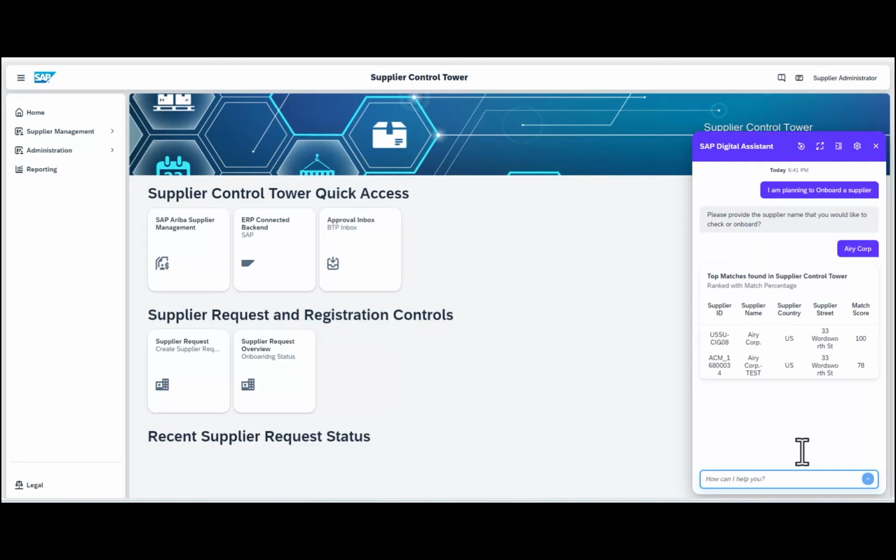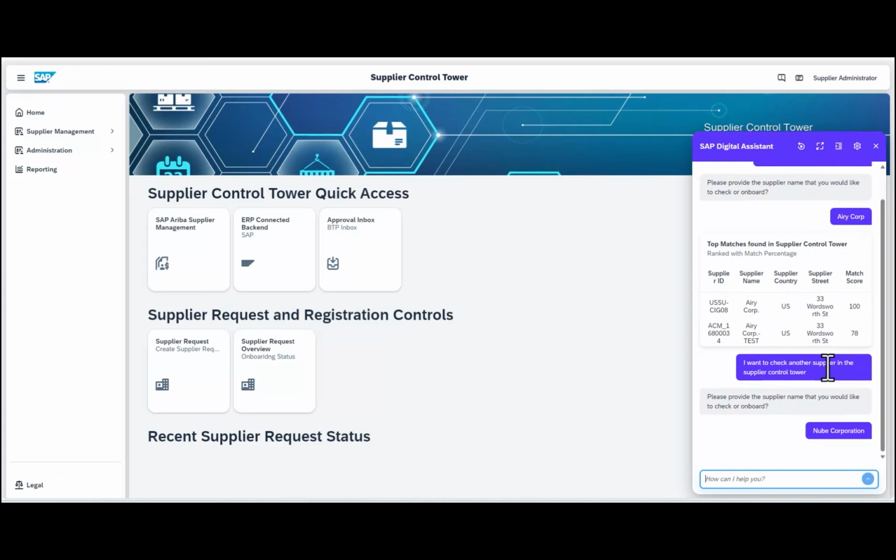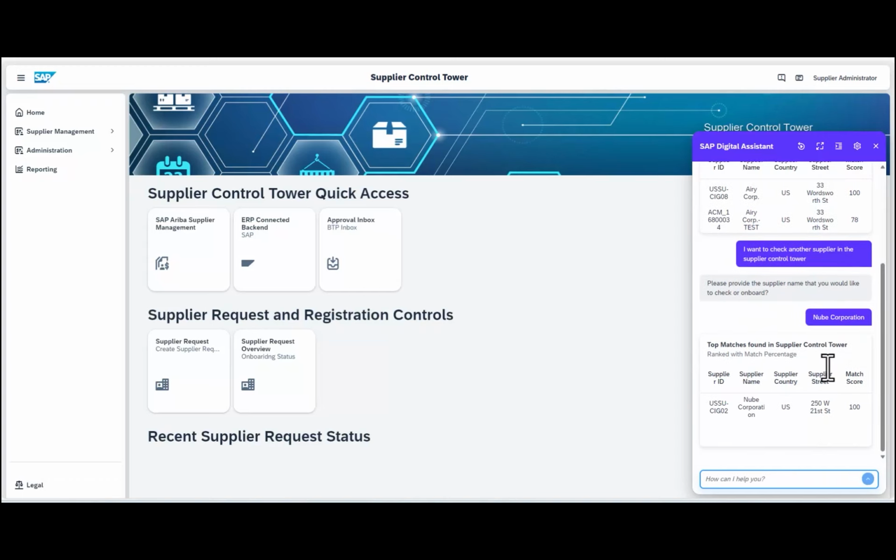Supplier IntelliHub allows users to converse using conversational AI through SAP Joule, where the user is able to get to know the steps of creating a supplier. This is a very powerful feature which highlights any existing supplier with similar attributes to the user, as shown here, and also guides the user in the next steps. So this prevents the user from having down-the-line issues of duplicate suppliers and things like that. This is where it's very helpful in guiding the users during the supplier request process.